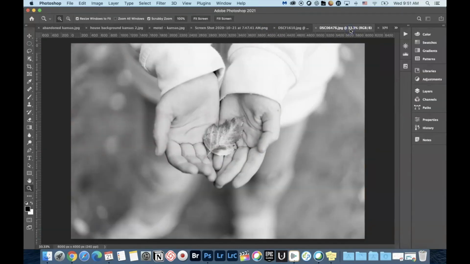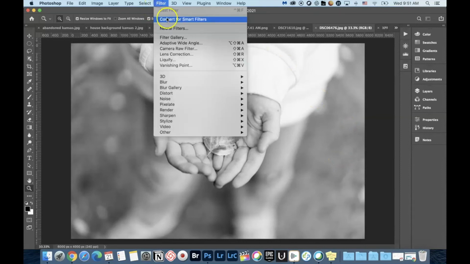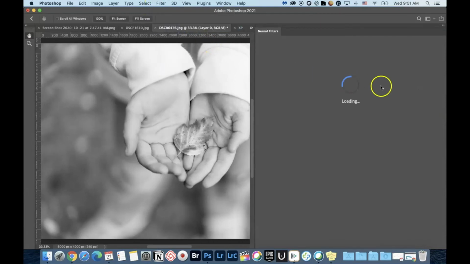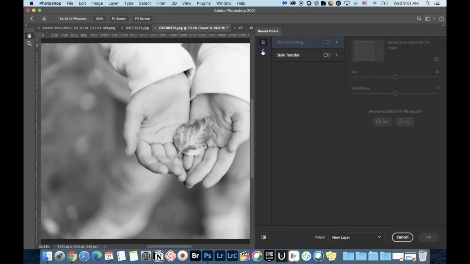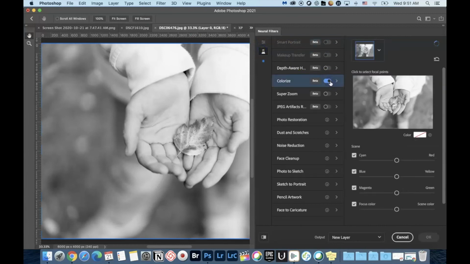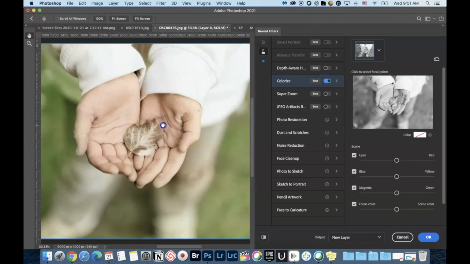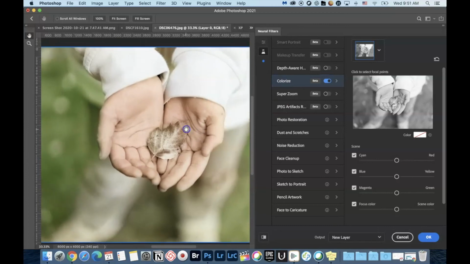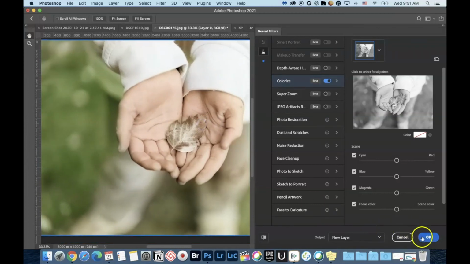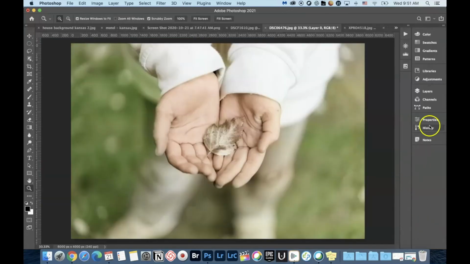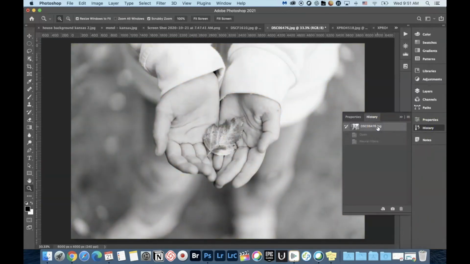A couple other ones. Let's try this one. I didn't try this one. It's got skin tones. It's got background. It's going to have a problem, I think, seeing what this is, but I don't know yet. So let's look. And let's go to Colorize. Turn it on. Let's see. Whoa! That's pretty epic. That is pretty awesome. And holy cow. That's something else. That was my black and white.